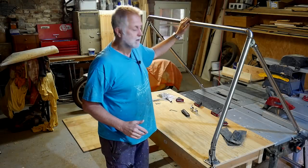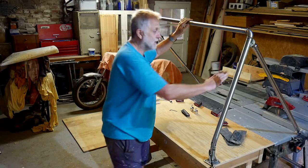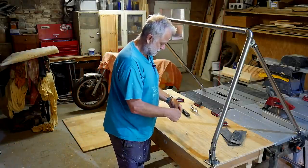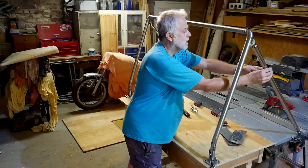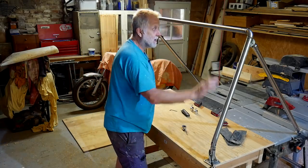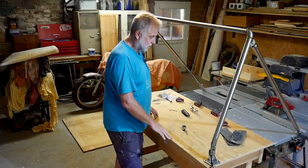And then the idea to support it is that it'll have these diagonal struts going down to the raised deck, and then there'll be another diagonal strut coming up. In fact, I've got these fittings here that'll go onto there to allow us to have another diagonal strut coming up, forming a sort of truss structure. Got those joints in there. All of this welded up. I welded a couple of brackets onto there that take those diagonal poles.